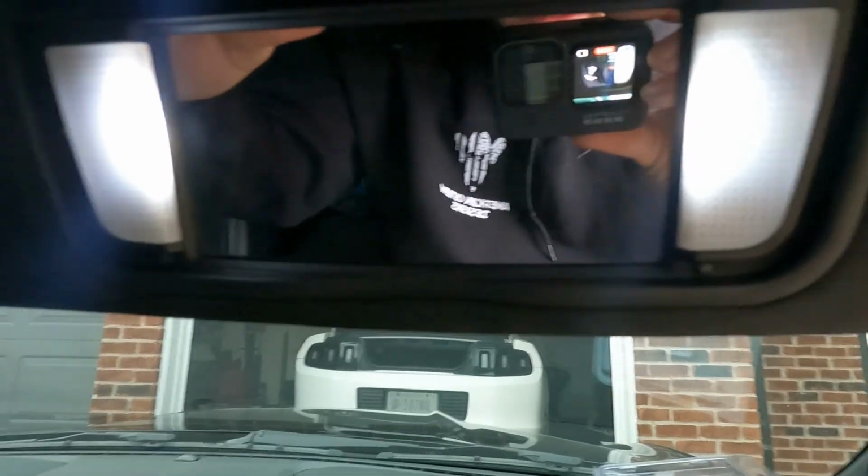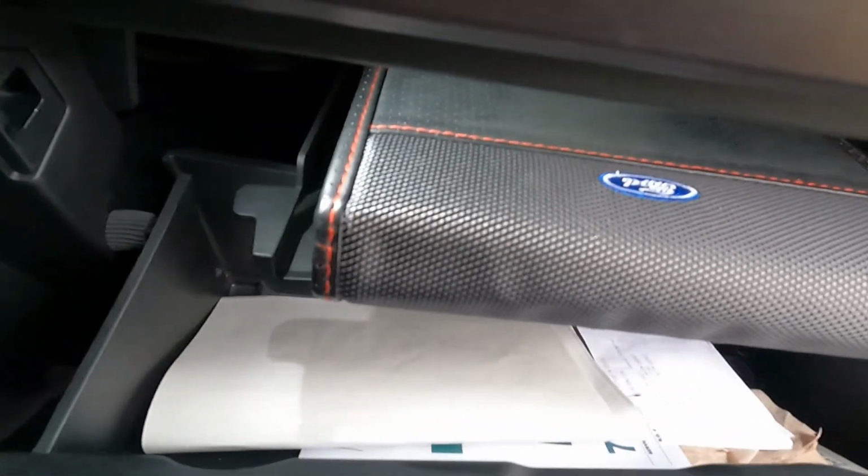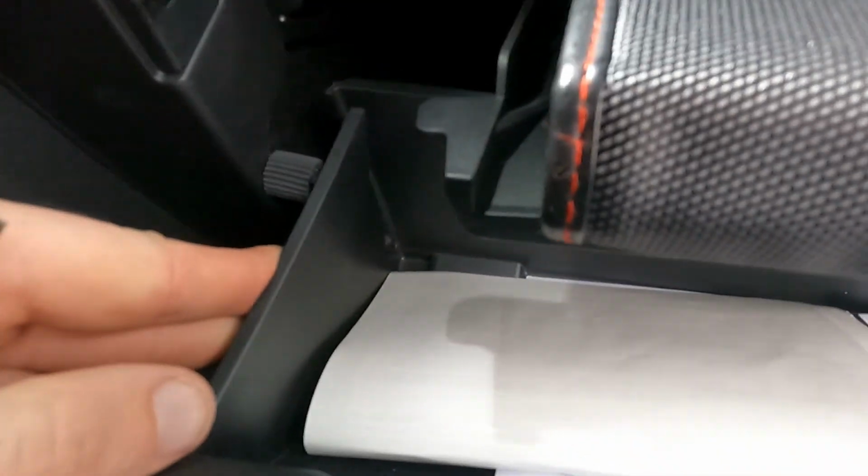Next set done. So now we're gonna move down here and replace this bad girl. All right, so doing the light in the glove box, you can take this, kind of push it in, give you a little bit more room. Just be careful you don't break this arm off on the side.